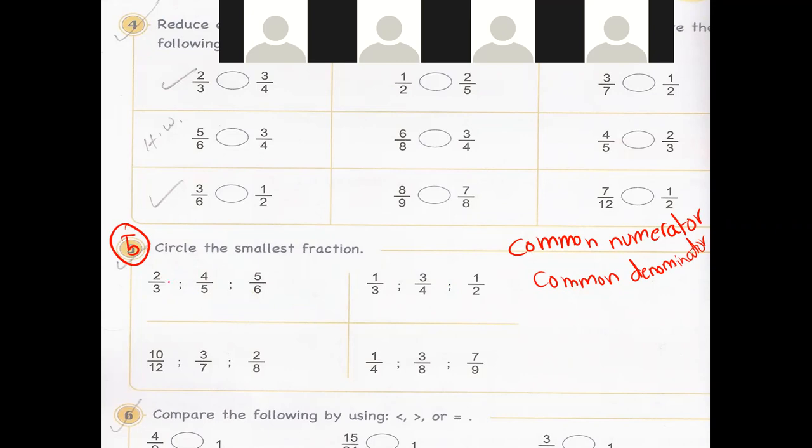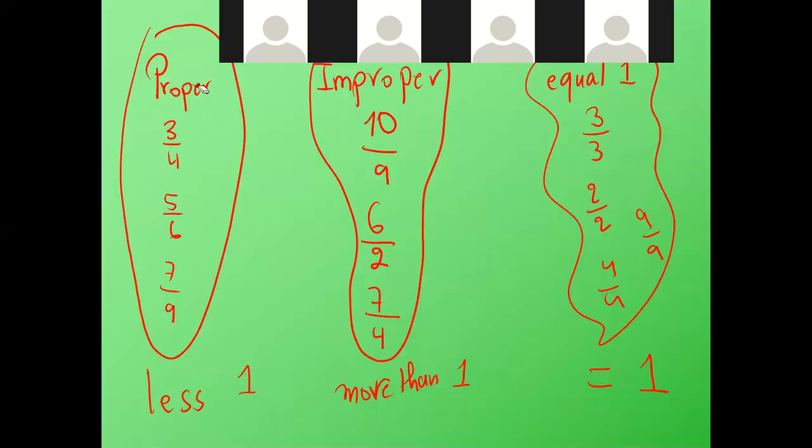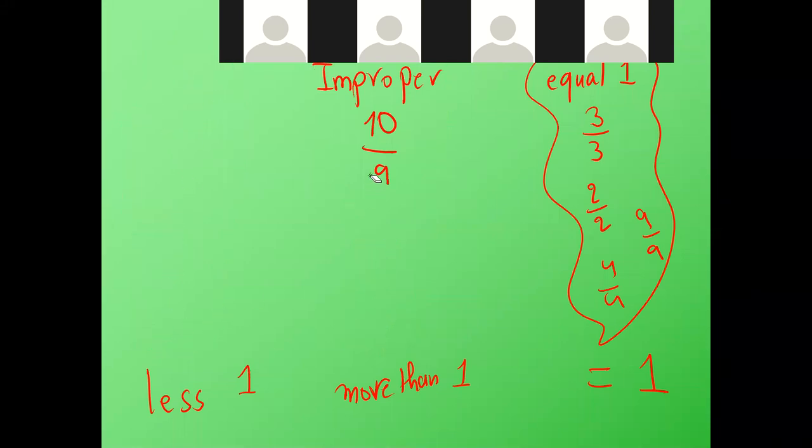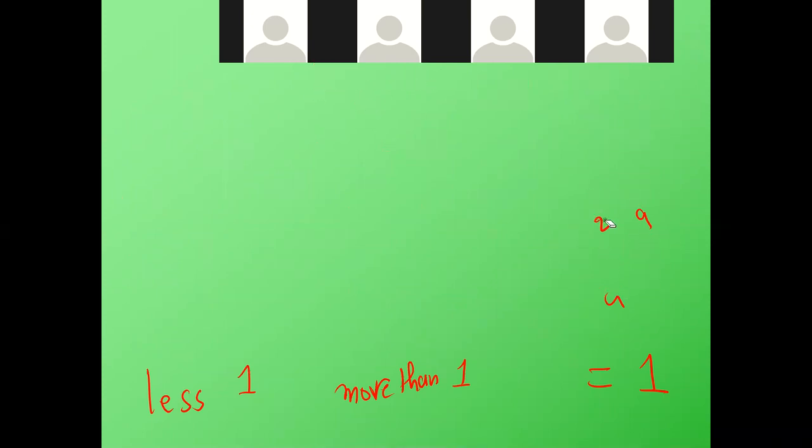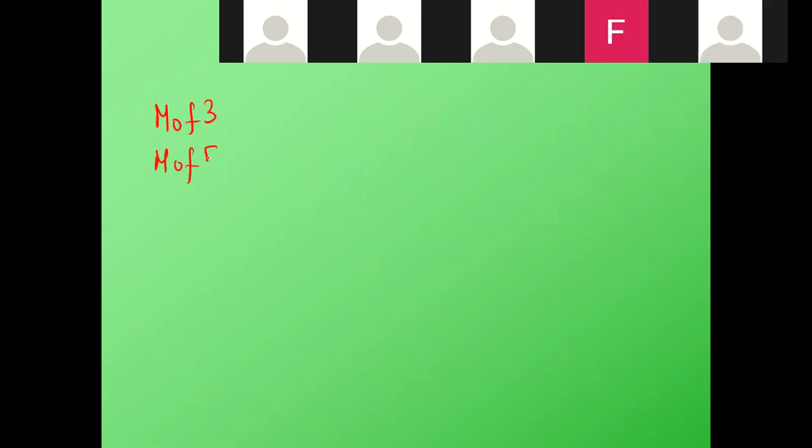In the first one, what are the denominators here? 3, 5, 6. Bravo. So we will now find the multiples of 3, 5, 6. Multiples of 3 numbers, not just 2, okay? We will find the common multiple other than 0 for 3 numbers, not just 2 numbers. Multiples of 3, multiples of 5, and 6.